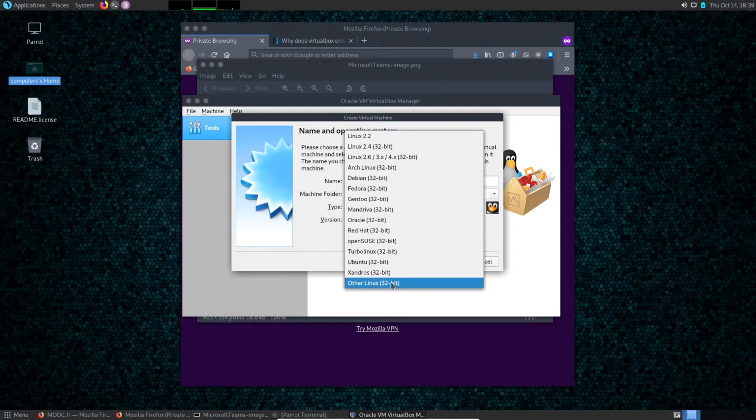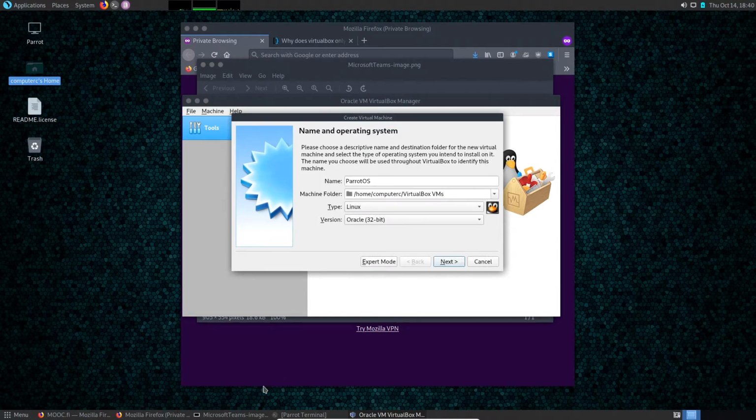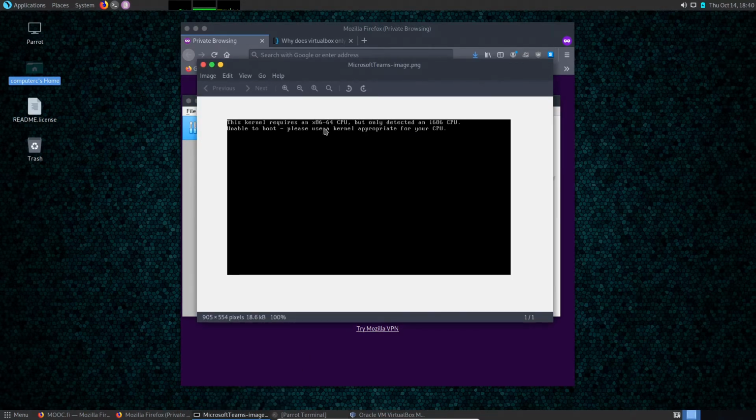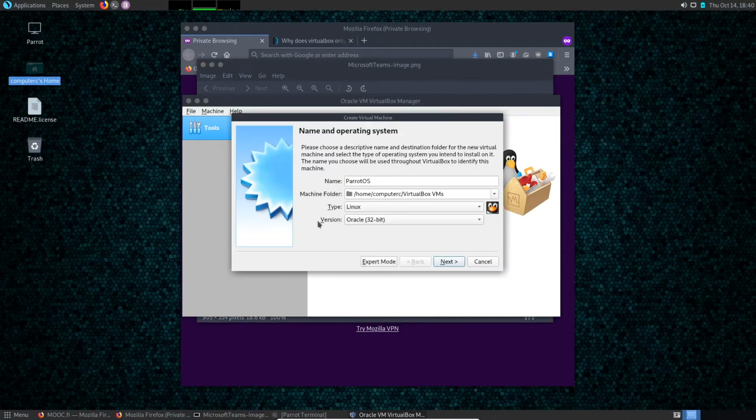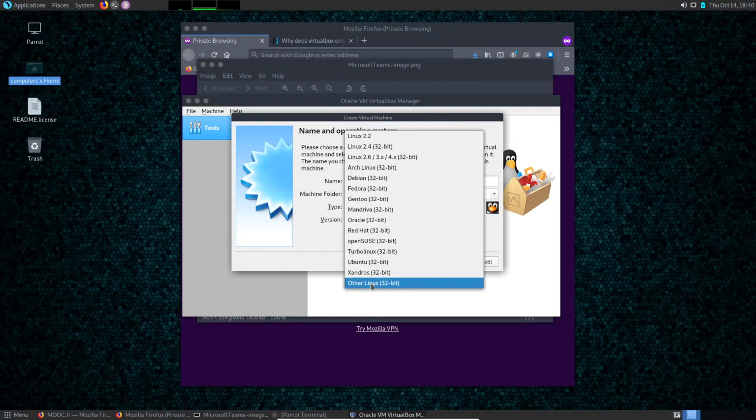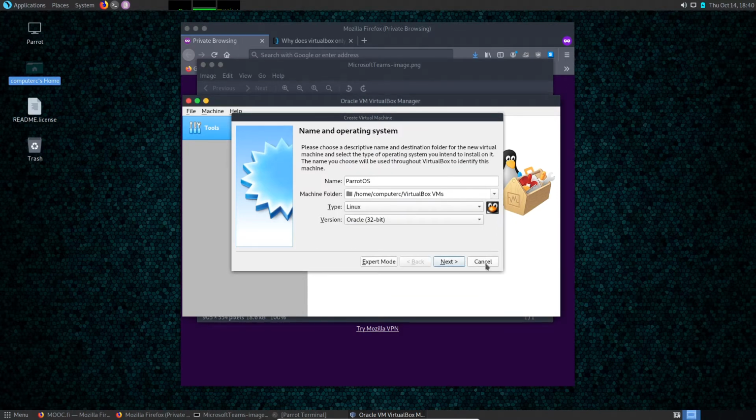Now, you don't see 64-bit over here, and actually that's the next problem that you guys encountered that I want to address. It doesn't say 64-bit, but it's supposed to. You're supposed to have an option for 64-bit, and make sure you select that. That will help you to not get this error. One particular person that I was helping out mistakenly chose 32-bit instead. So just make sure you select the 64-bit.